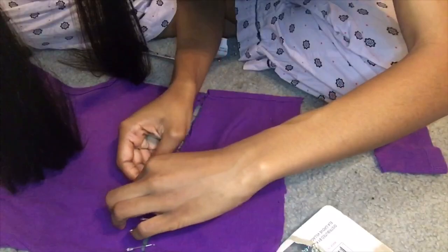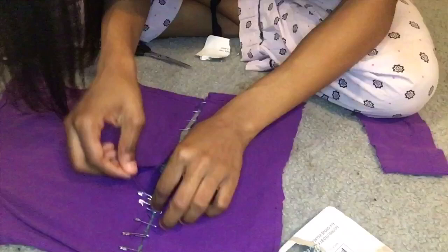Also, while you're putting in the safety pins, make sure you pull up the shirt so you're not getting both sides of the shirt together, if that makes sense.